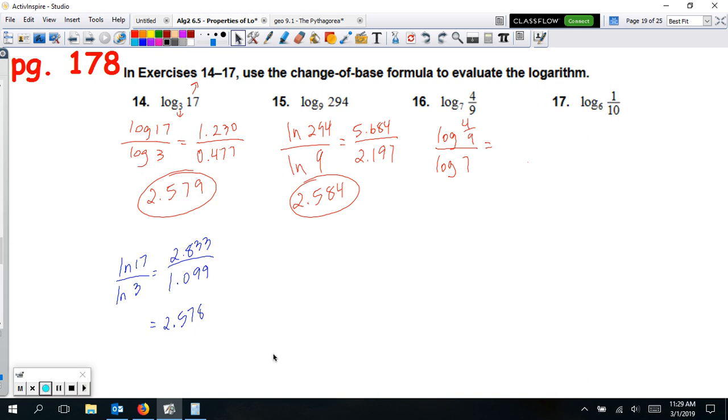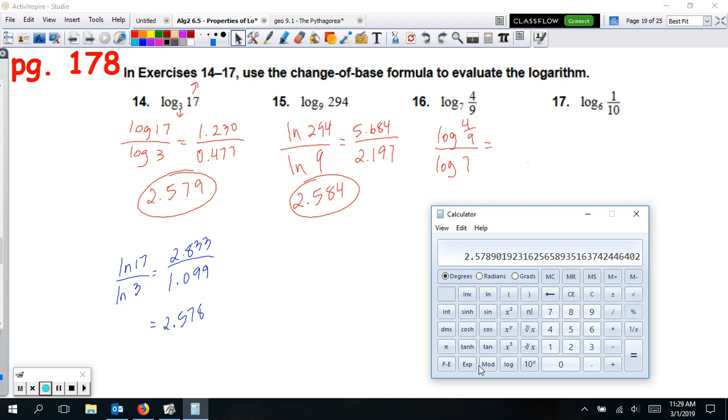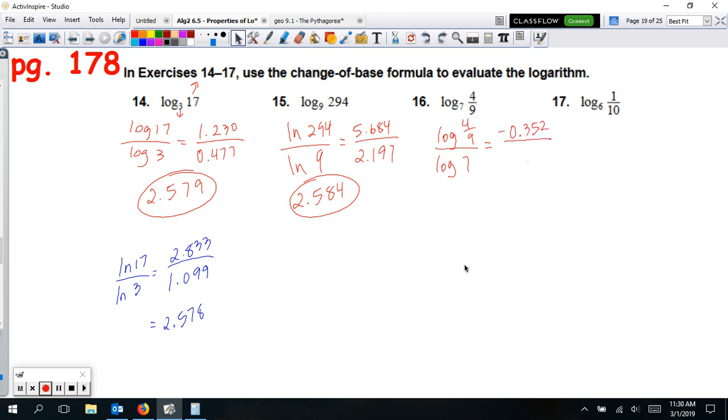Let me actually do that one on the calculator so you can kind of see with the 4/9 how that would have been. So I think we're going to see 4 divided by 9, and that gives you some number here. That right there. You could then just hit the log of that, and that should give you the right number there. Let me see if that does that right there. Yeah, that's the right thing. So you could have done it that way.